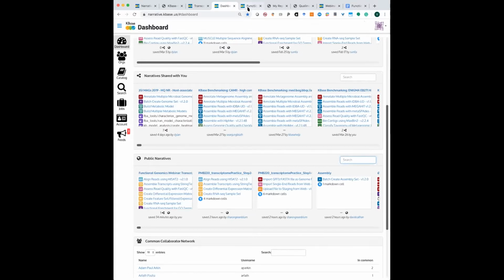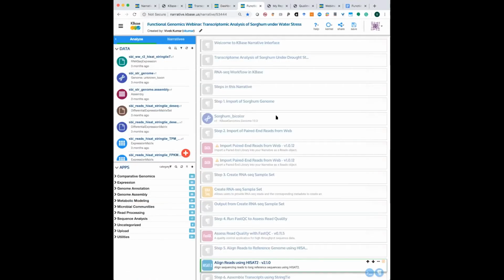So I have it already open here. So now I'm going to quickly walk through those steps that I identified earlier as a part of the documentation resource. On the top left, you have a data panel.